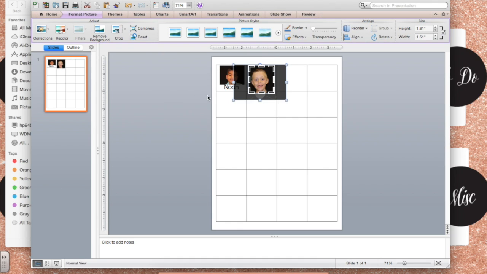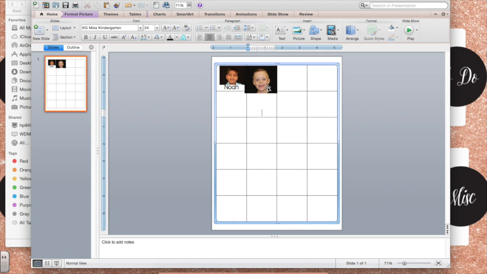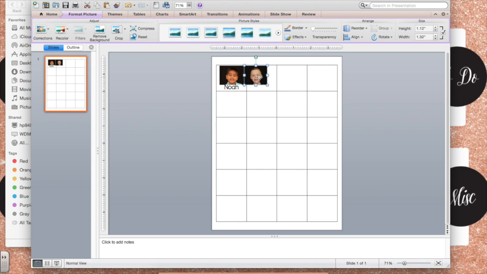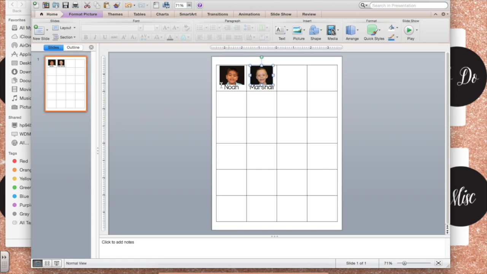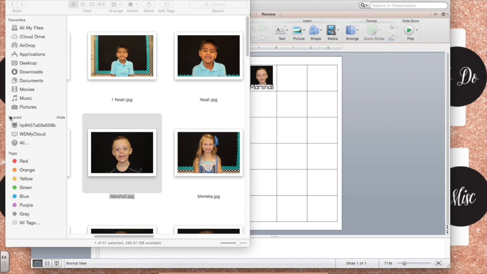Now it's too long. It can get a little bit tedious. The more you practice and play with it, the better you'll get. It can take a lot of work, but I promise you every single sub that I ever had is so appreciative of this. This is also a really great thing that you can use to send home maybe at the beginning of the year so the parents can put a face to a name and that way they can see all of the students in the class.